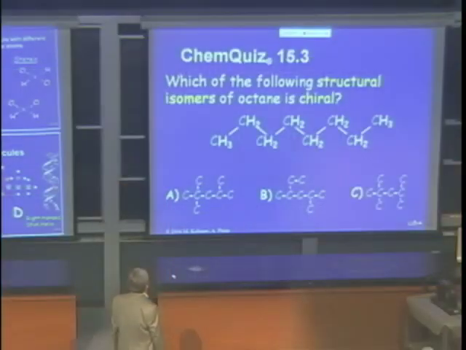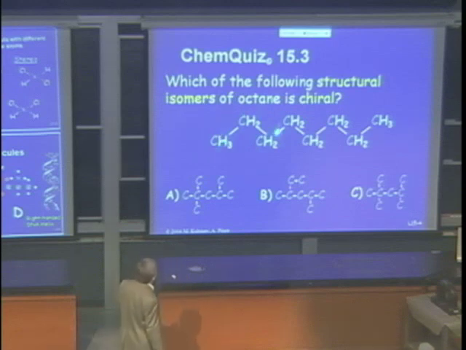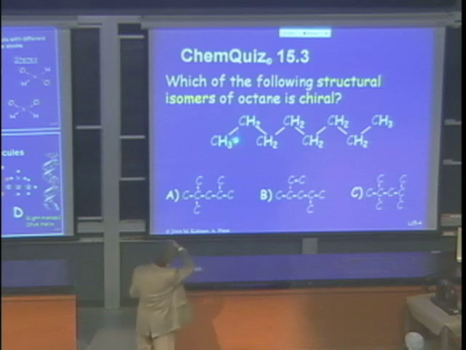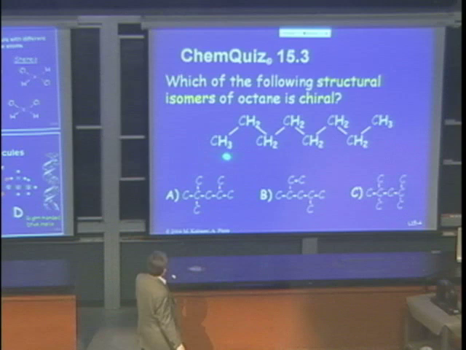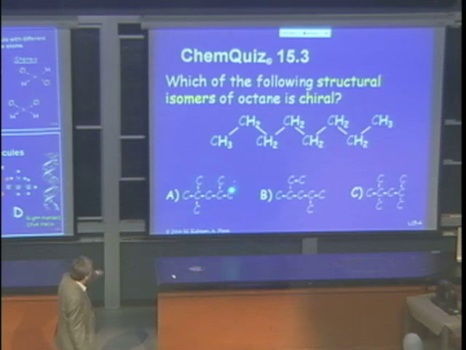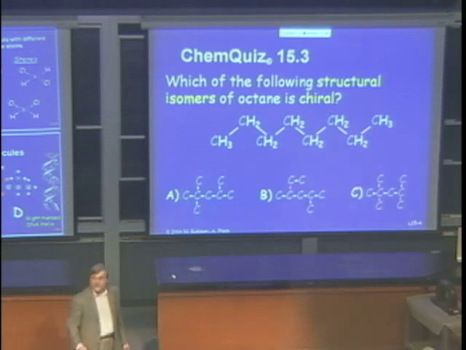So now you know we have structural isomers of octane, 1, 2, 3, 4, 5, 6, 7, 8 carbons, and we have 18 hydrogens, and these are structural isomers. I did not draw the hydrogens there. You know this, if there's nothing drawn, there must be 3 hydrogens, 1, 2, 3, 1, 2, 3, 1 here, 1 here, 1, 2, 3, 1, 2, 3. So you can save that.